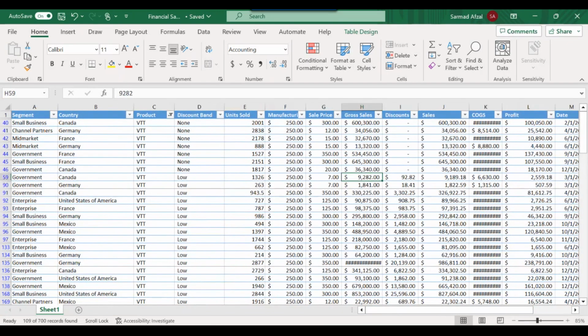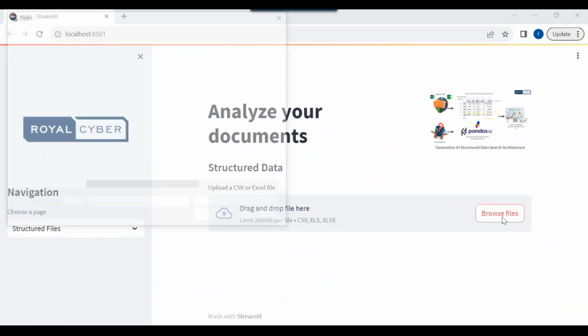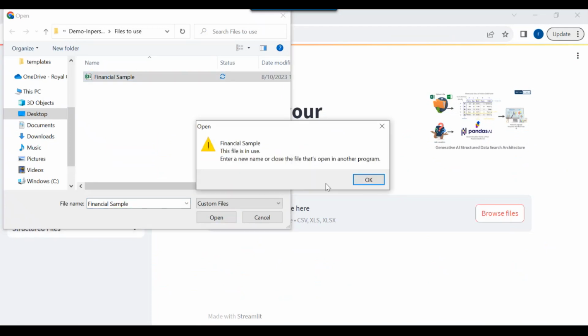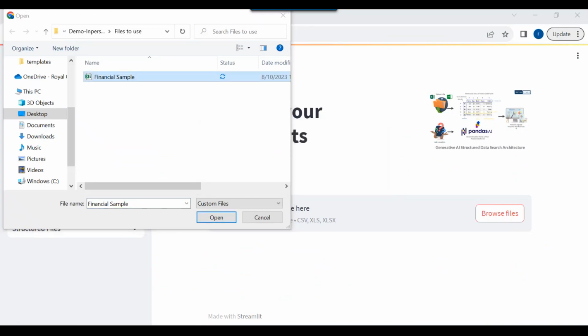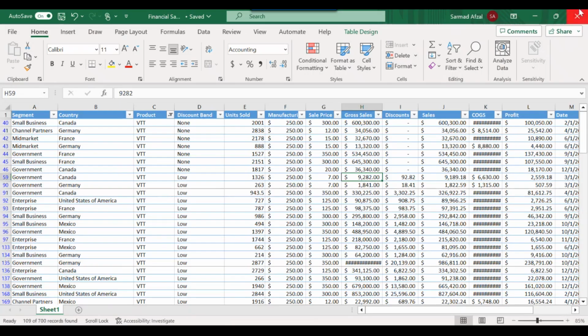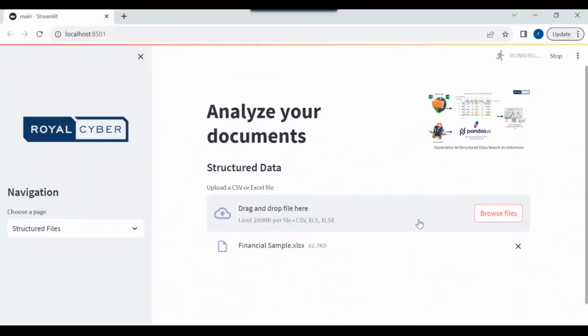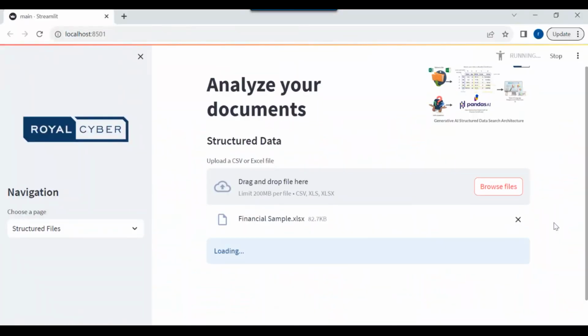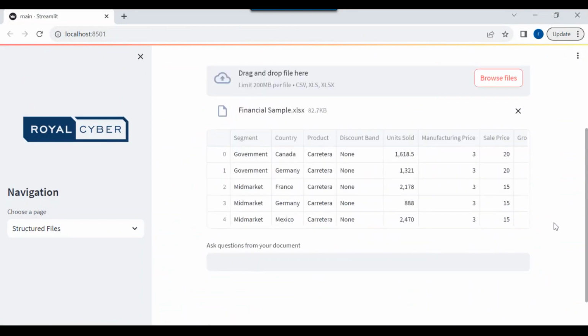So what we can do using the generative AI app is simply upload this file over here. It says it's already in use, so we have to close it, and then we open it. And then we can quickly have a view of it, and we can start asking questions.